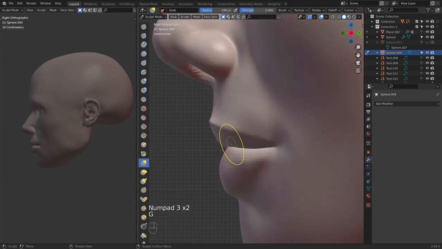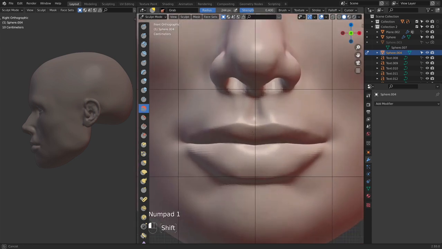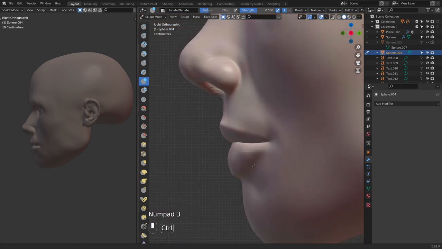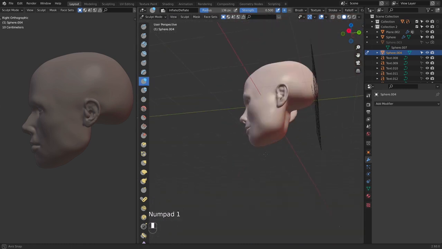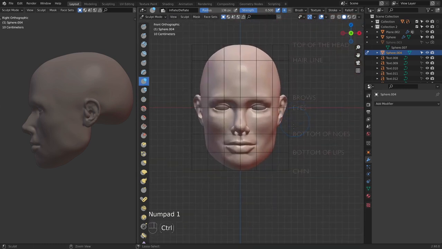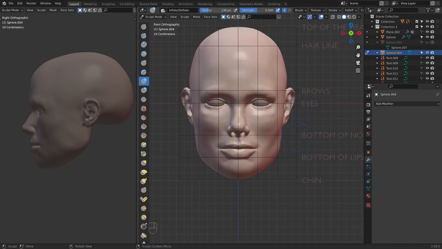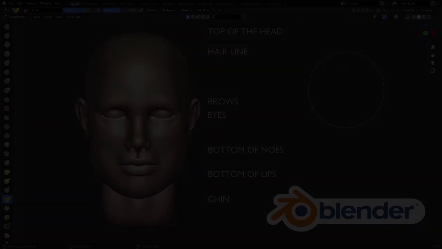You can see, let's bring it a little bit at front, and voila. Smooth it down with the inflate brush. Let's add a little bit more, and voila. So that is it guys. Now I will see you in the next video where we will add the neck for our character.